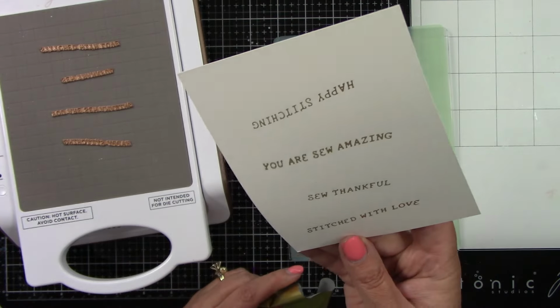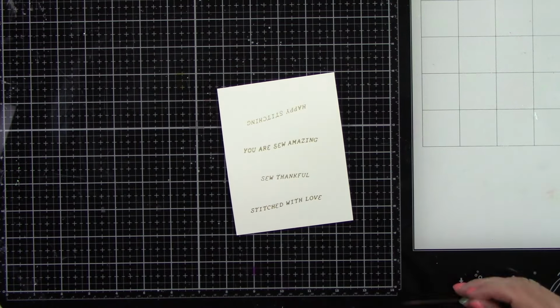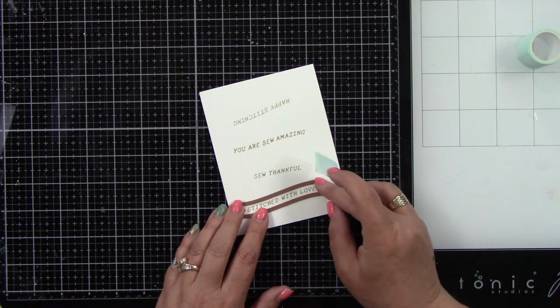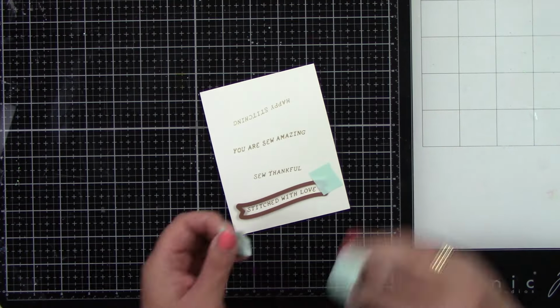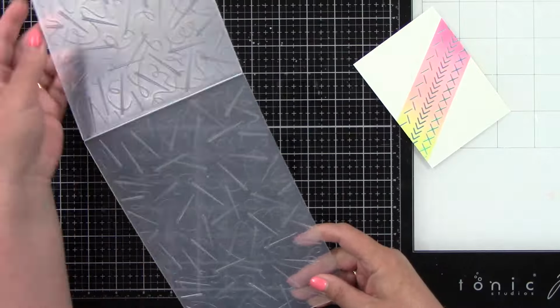So I ran it through my die cut machine, everything like the first time. I'm going to die cut 3 of these sentiments out. One of them moved a little bit when I ran it through my die cut machine, and so it kind of double foiled, so I'm not going to use that one, but I will use the other 3.